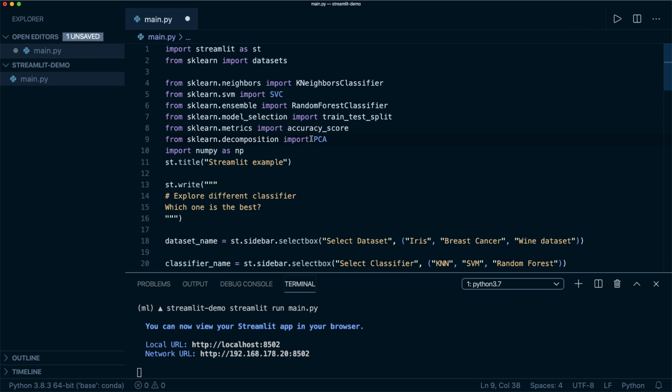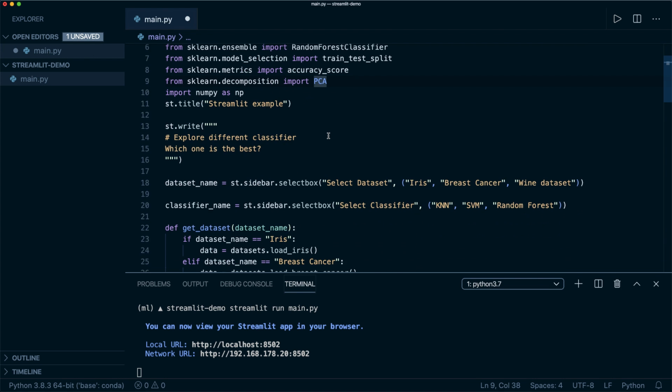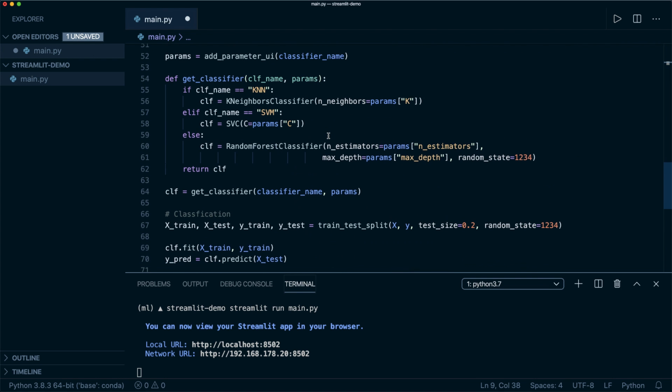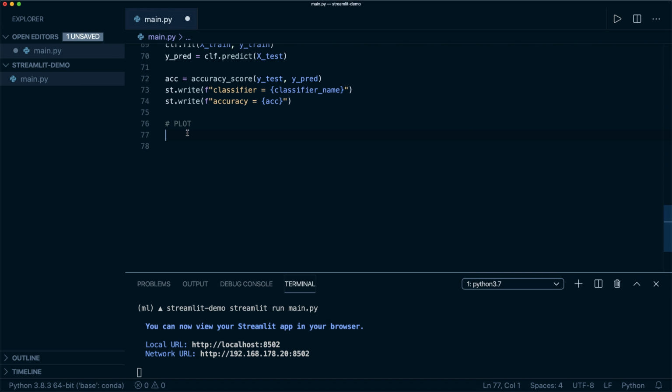So this is the principal component analysis algorithm. And I already also show this in my machine learning from scratch tutorials. So this basically is a feature reduction method that will transform or project our features to a lower dimensional space so that we can have it in 2D.